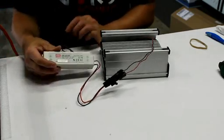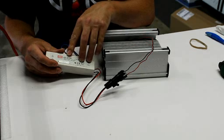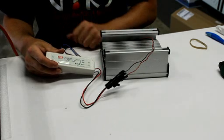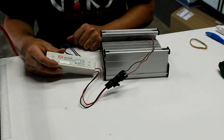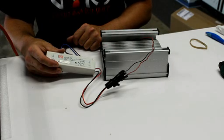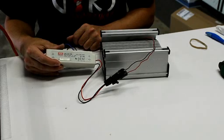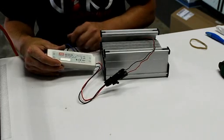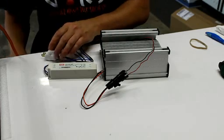The driver is a universal voltage driver, so it can accept, on the label it says here, 100 to 240 volt AC. It'll actually take DC, from what I understand, and it'll go down to 88 volts and all the way up to something like 277. But you can look at the spec sheet on that. It's a Meanwell LPC-35-700. Just Google that, you'll pull up anything you need. It is universal to work in any power system.